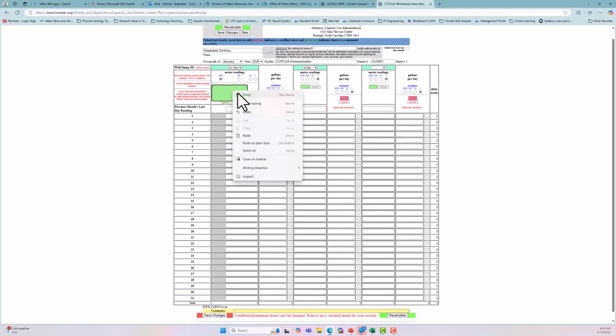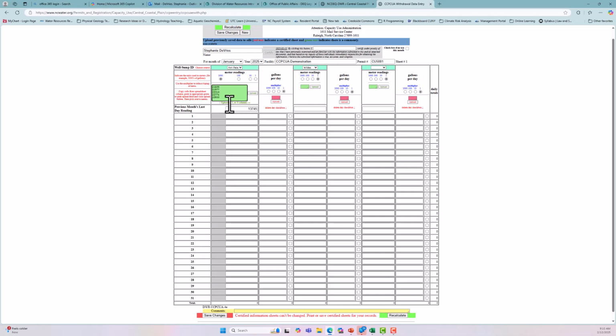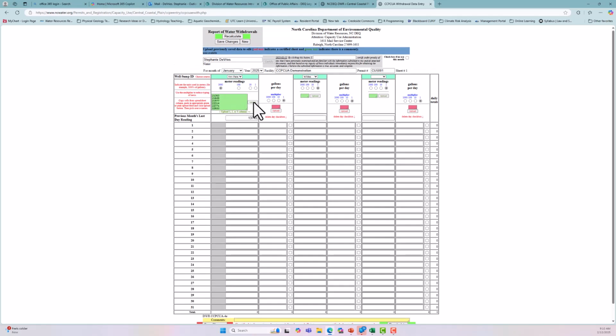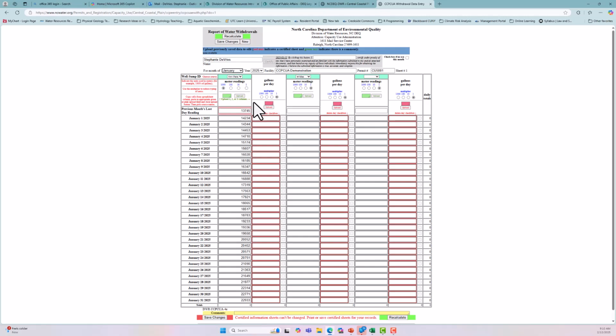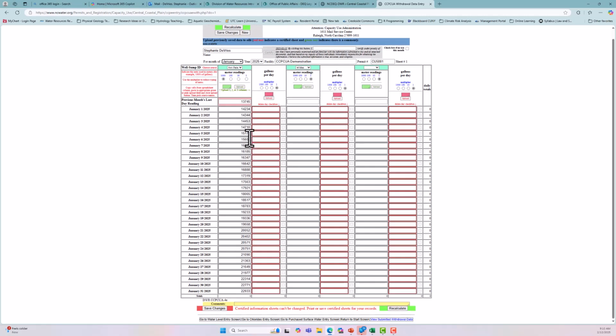So however you paste, I'm a Control V person, but you can also do it this way. Right, so you should see all your numbers populate in there, and then I'm going to hit upload. And so 13. Yep, that's fine. So you see what happened is it populated this whole column down.